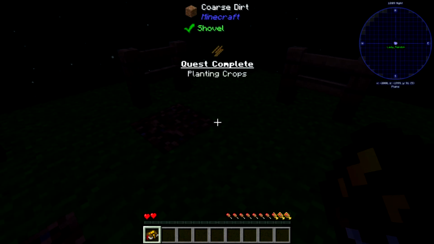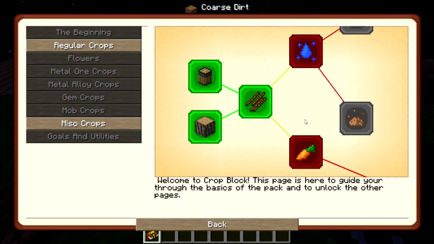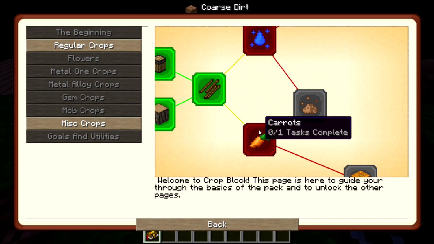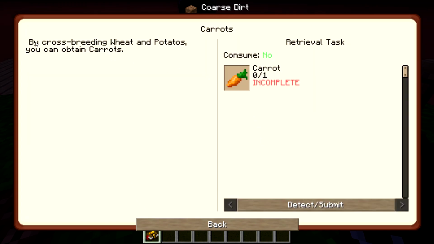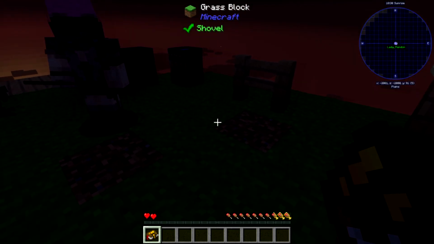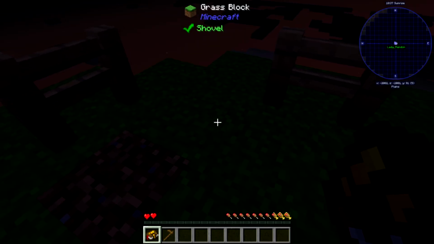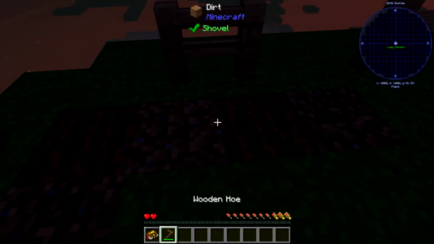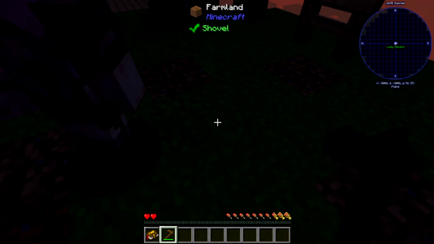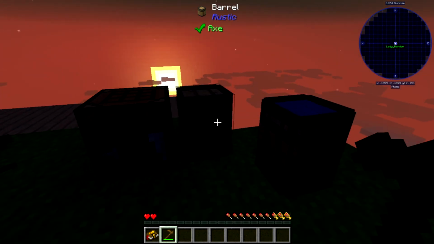Okay, so four things. What does it want us to plant then? Let's see. Carrots and water seeds looks like the next thing in line. All right, so by crossbreeding wheat and potatoes, you can obtain carrots. Okay, so it wants us to do some microcraft. Okay, so let's see. So if I... Now, if we put the crop sticks down, it shouldn't... it might be slow, but okay. So it said wheat and potatoes.